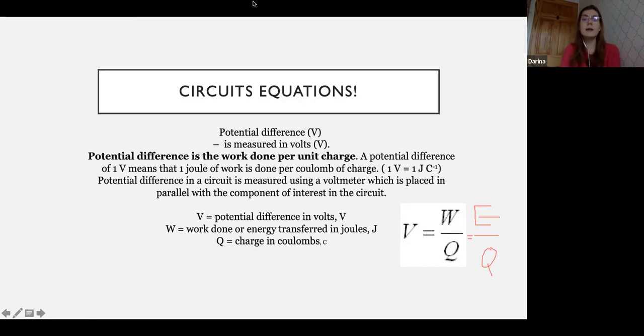The way that I imagine it in my head is, again, if I have a bigger voltage across a particular light bulb, then I am spending more energy. So each electron, each coulomb of charge, is transferring more energy to that light bulb, or it's the work done. So it can be defined in both ways.